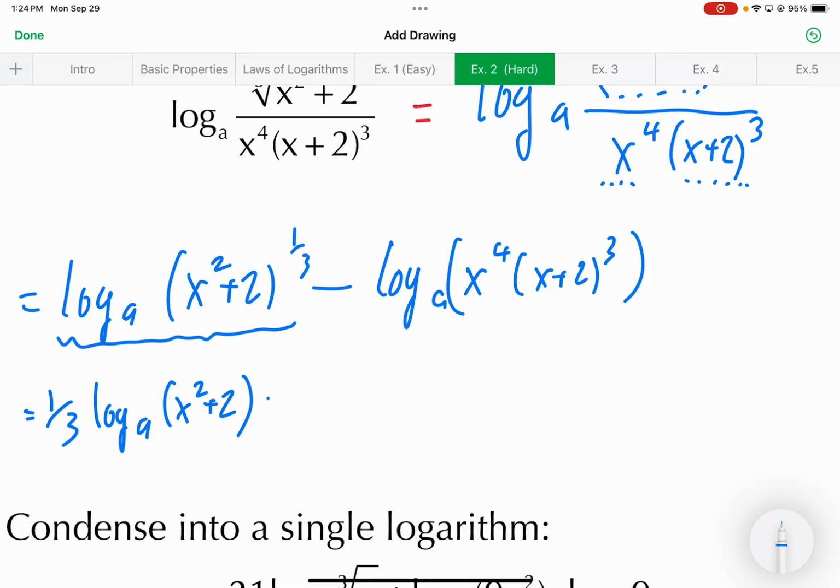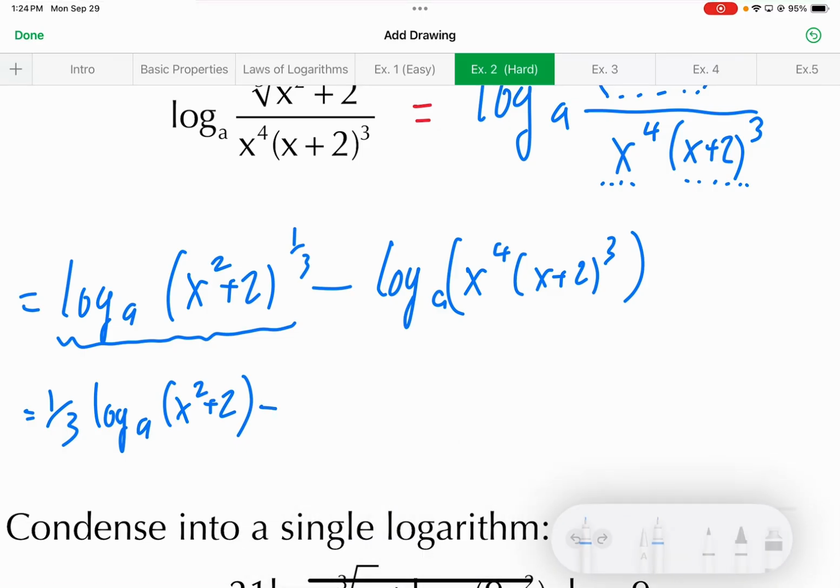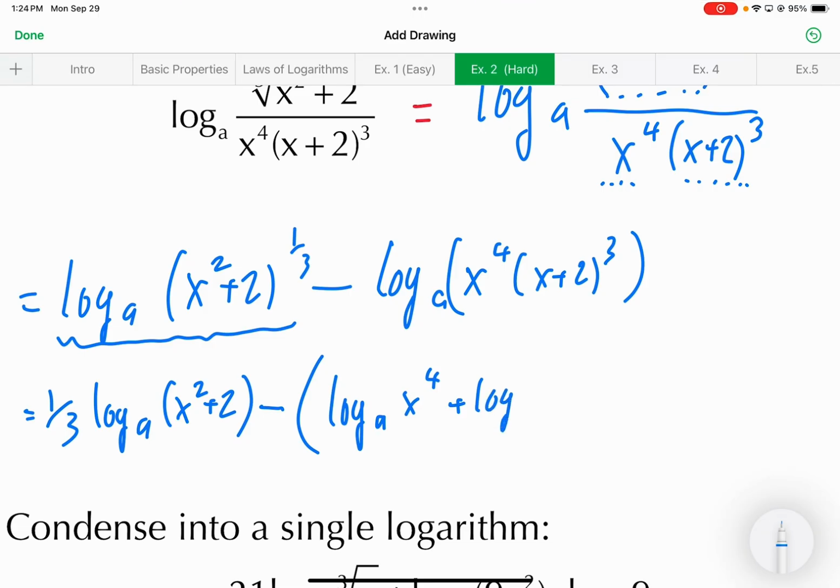I could write it like this. Keep that subtraction sign there, and then put a parentheses, log base A of x to the 4th plus log base A of quantity x plus 2 cubed. So we could do that, right? That's just one simple property that we use. But in my next step, I'm going to distribute this negative, or this subtraction sign, to this term right here to make it also a subtraction sign as well. Or think about it like a -1 that you're distributing.